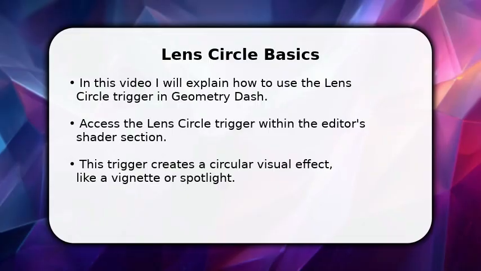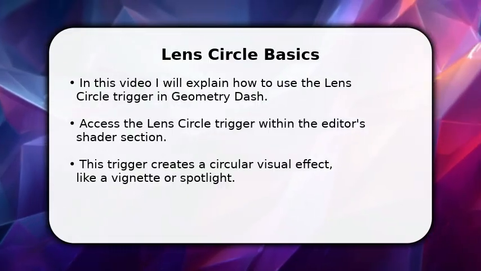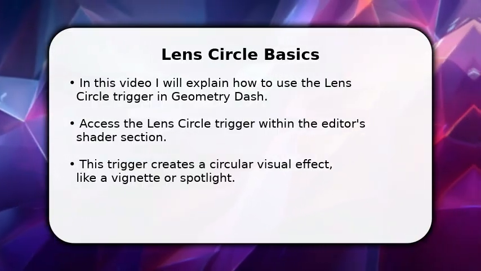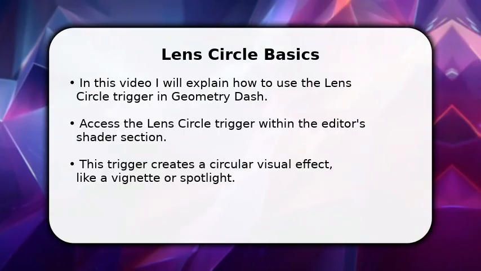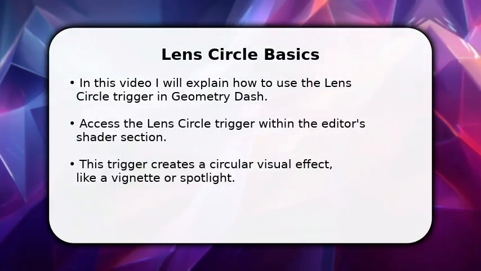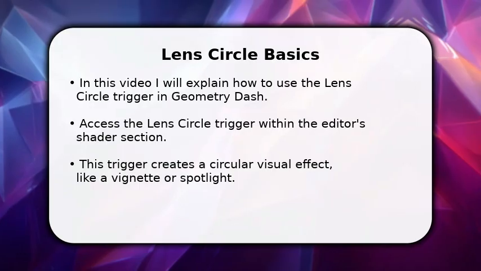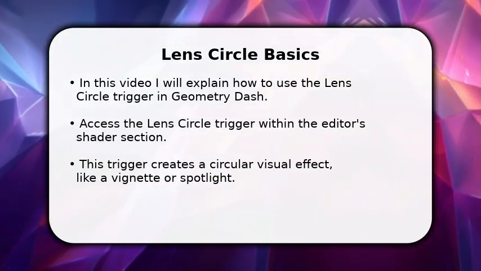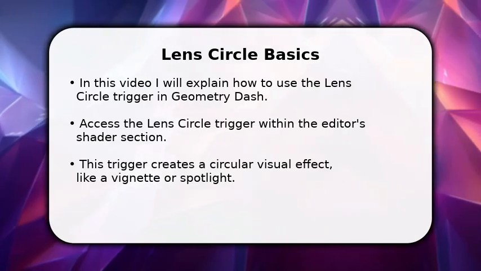Enjoy the video. Hello everyone. In this video, I will explain how to use the lens circle trigger in Geometry Dash. This powerful tool allows you to create dynamic circular visual effects within your levels. You can find it in the editor's shader section. It's perfect for adding a spotlight, a vignette, or even a unique transition.